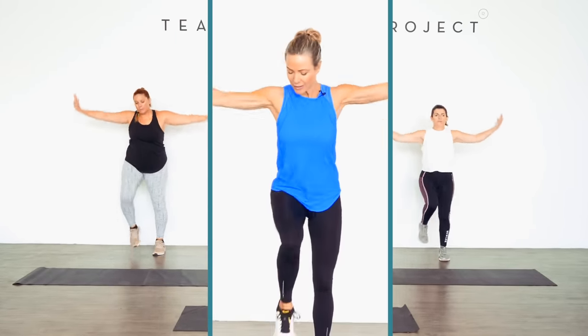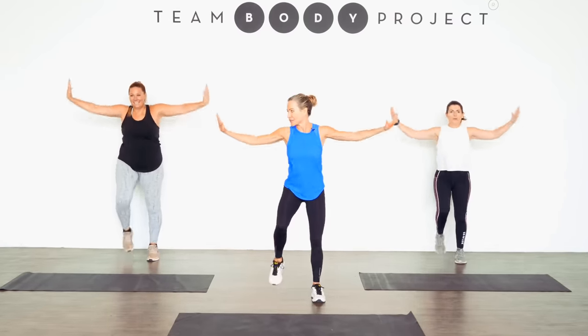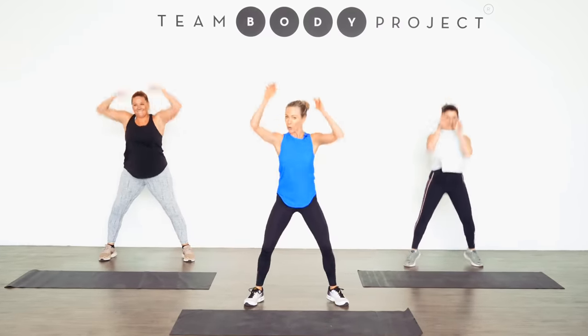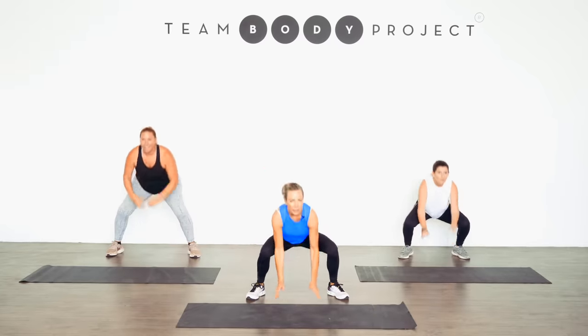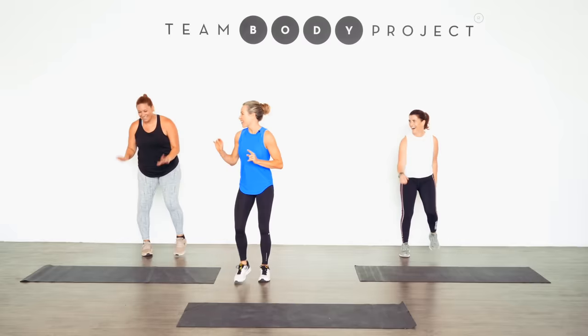Keep it going. Knees higher. Take those feet a little wider. Three, two, one. Let's go. Woohoo! Come on! Halfway through! Three, two, one. Awesome. Okay. Keep moving. Keep moving. That was the hardest it's gonna get, okay?